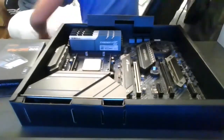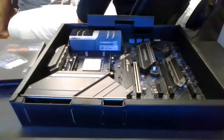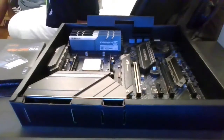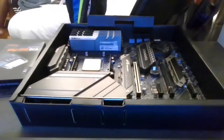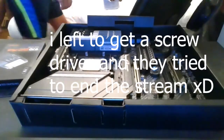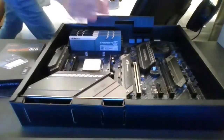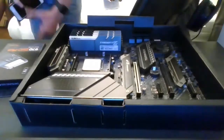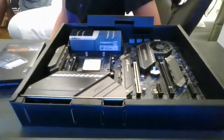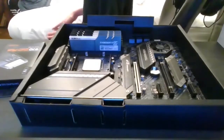We need a screwdriver. Does the motherboard come with one? It doesn't. Oh, what's this? That's the antenna. You can just use Ethernet. Yeah, I'm just using Ethernet. Alright, let's throw out a bunch of stuff that we don't need and keep the important stuff. I'm going to go get a screwdriver - you guys don't do something stupid while I'm gone. That's going to be hard. End the stream, guys - yeah, goodbye stream. Goodbye stream. It's time to go. It's been fun. But we should end the stream. You do it - I don't know how to end the stream.